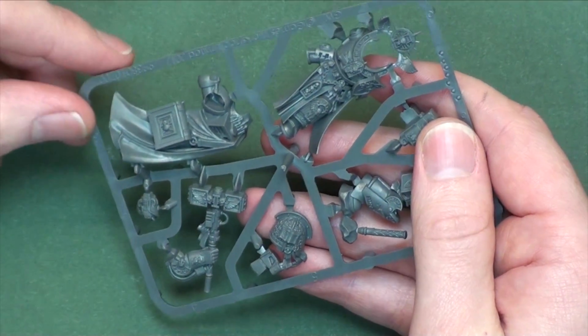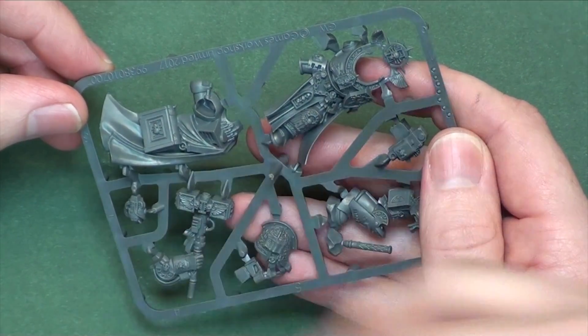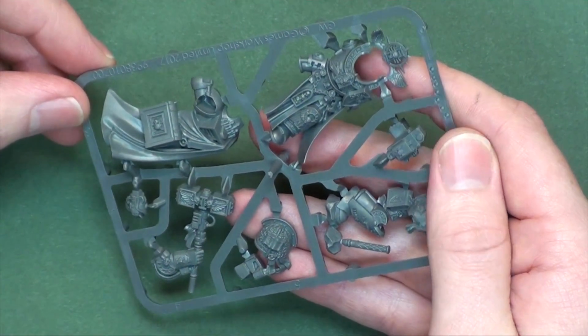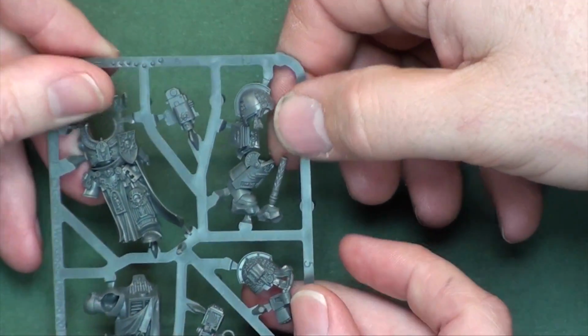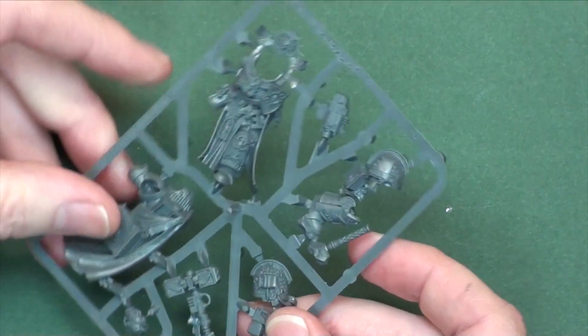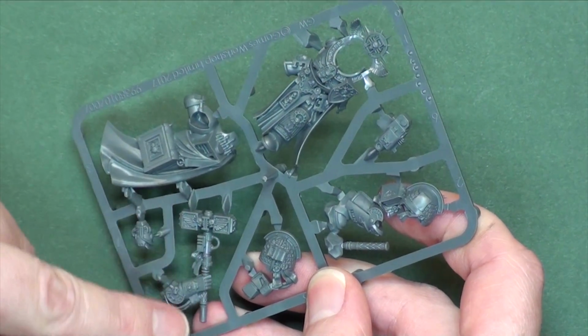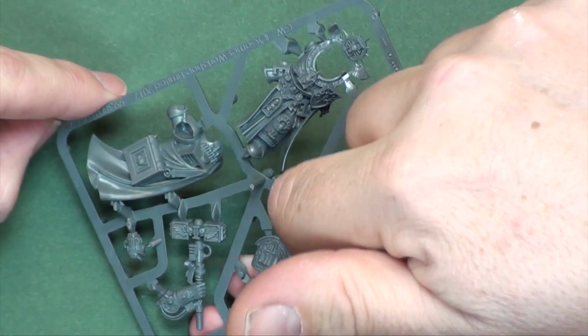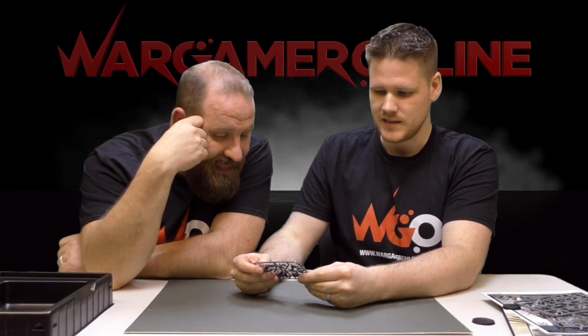So he's got a big hammer as well. Yeah, I quite like the fact that the shaft on that hammer isn't too long. It goes down to there. It's a normal sized thunder hammer, but it is a special weapon. I wouldn't like it if it was just that. It's too top heavy. I'd probably just snip this off.